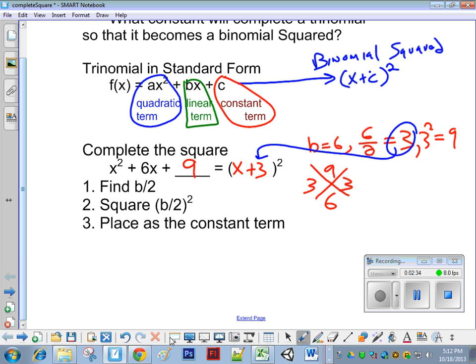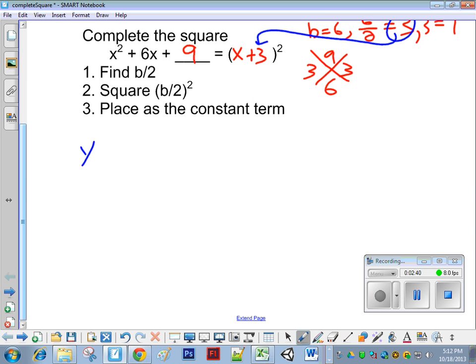All right, now the next part, and let's try one more, just a quickie. If I have this x squared plus, let's change that to x squared minus, and let's go with 16x. Okay? Let me go ahead and put a plus blank right here. And off to the side, I'm going to do negative 16 over 2. That answer is negative 8.